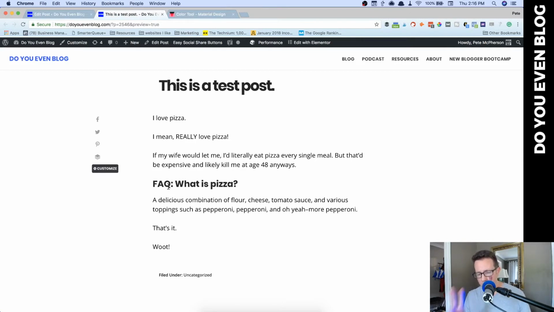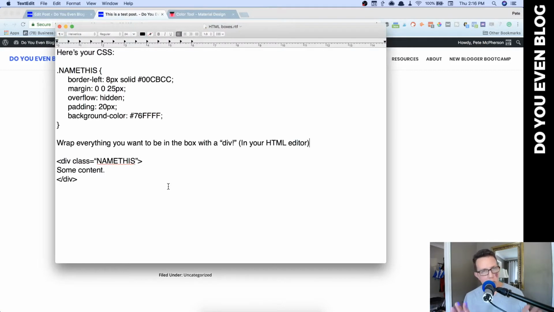So there are two components of this. Here, I'll share this in the YouTube description below this video, by the way. There's only two parts you need to do. One, you need to add a little bit of custom CSS in your custom CSS place, wherever you do that. I'll show you where I do it in WordPress and where I think everybody should do it who uses WordPress, but alas, wherever you have CSS, you need to create a custom class. You see that little dot? Name this. I can make this anything I want. You're going to add this to your CSS and then customize it. I'll show you how to do that as well.